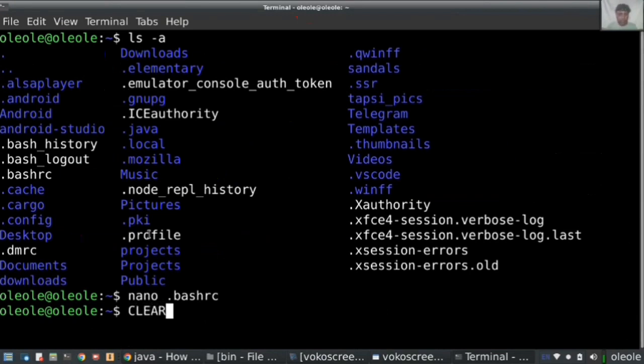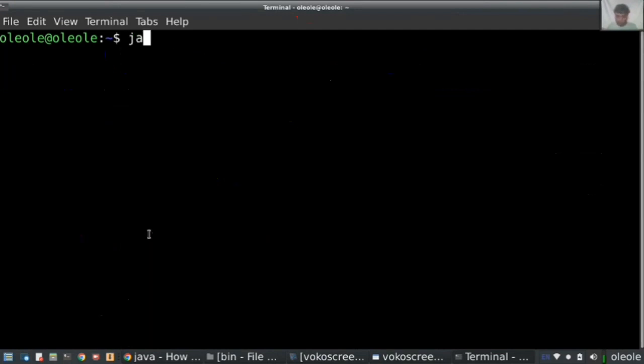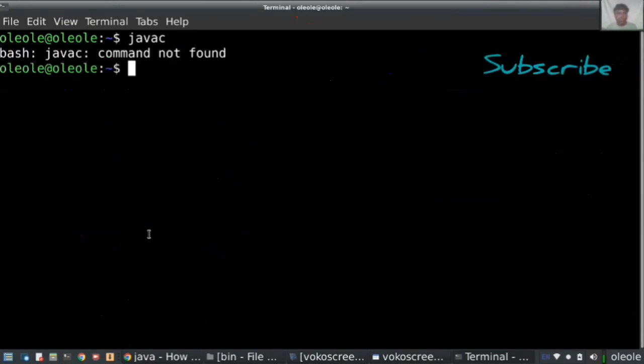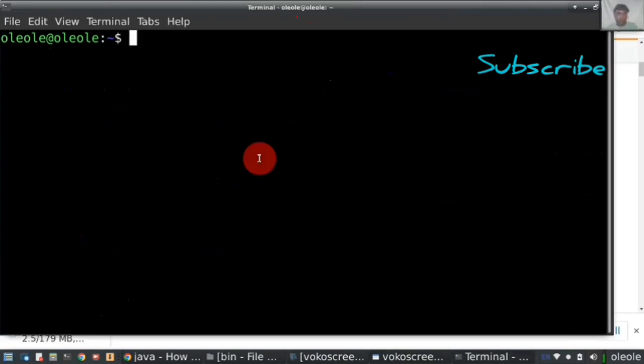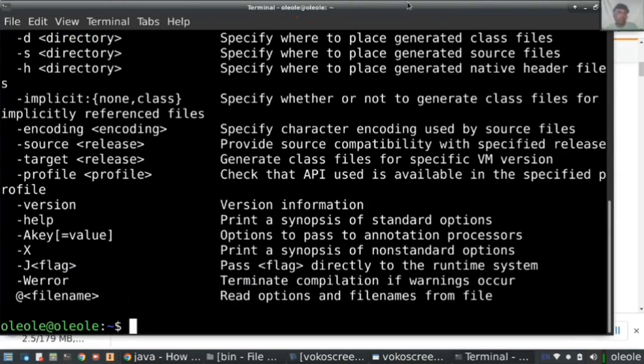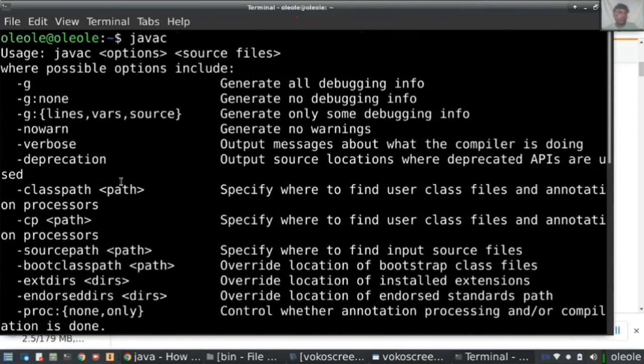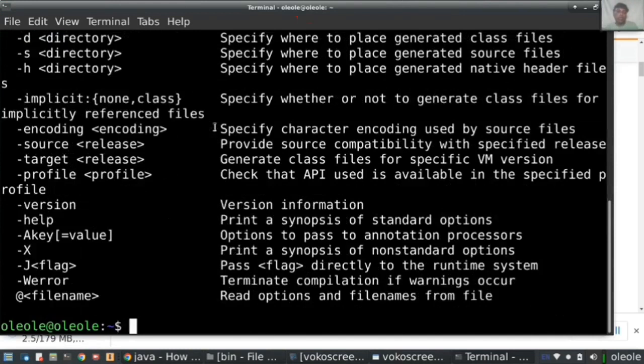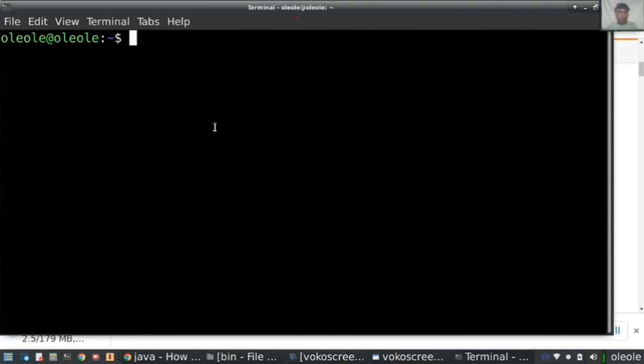We can see again that our Java compiler is already set. Here our javac compiler is already set, and you can see lots of options for the Java compiler. Now we compile a single program, just a hello world, and for that just clear the screen, and the screen is cleared.